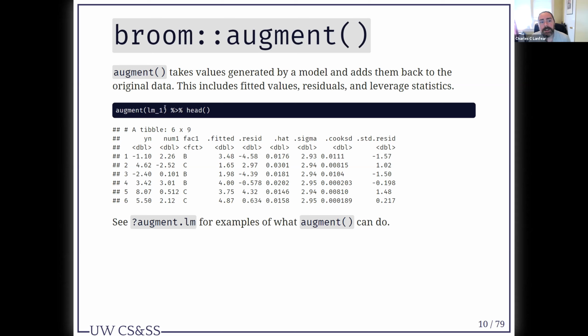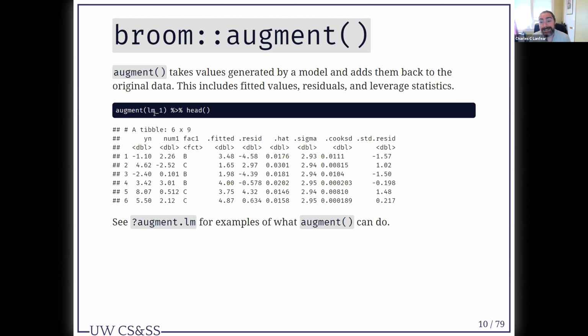But this is the kind of thing I like to do if I want to get, for instance, my fitted values here, plot them in a ggplot against my actual original y values. I could put my fitted values on the y-axis and my original values on the x-axis and make a plot to look for, for instance, heteroscedasticity in my model or something. Augment is sort of useful for doing this.